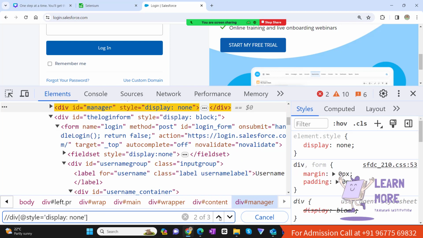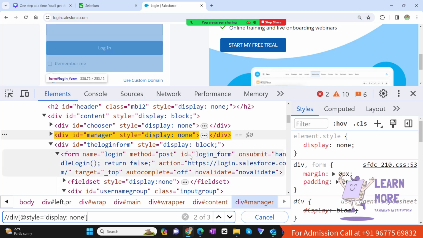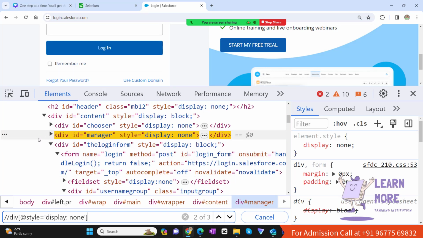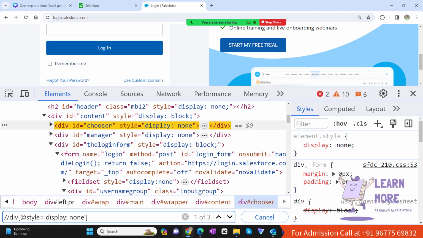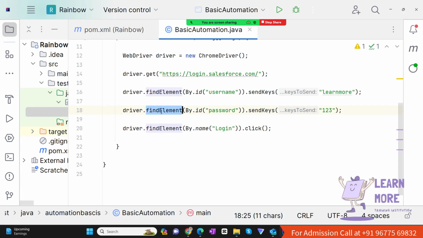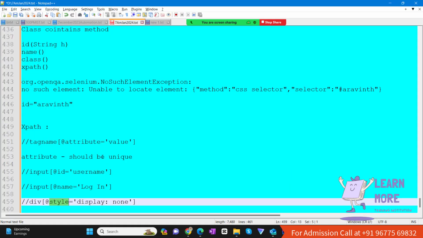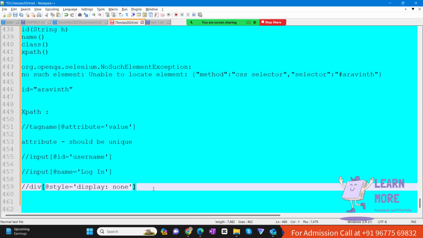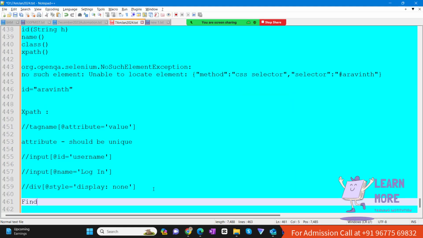As per our scenario, we need to click on this second result. But generally, as we are using the method called find element, this find element always finds the first matching element.